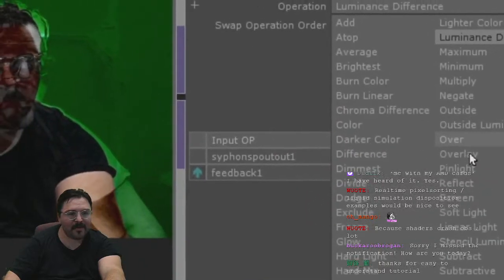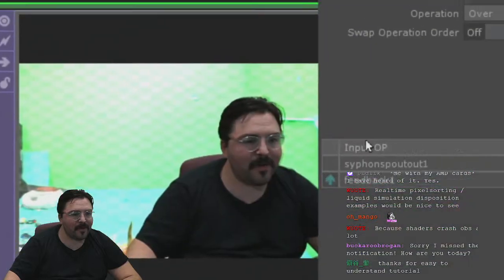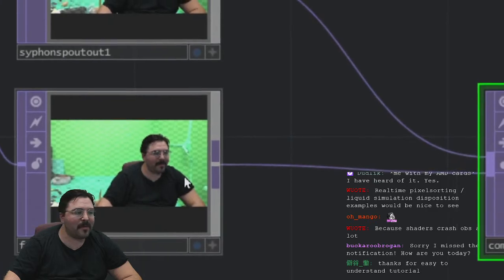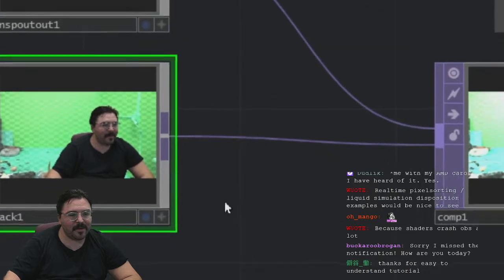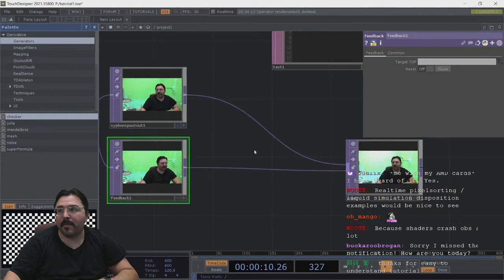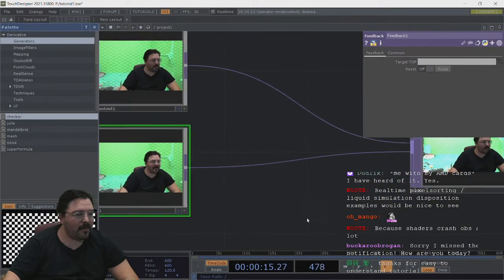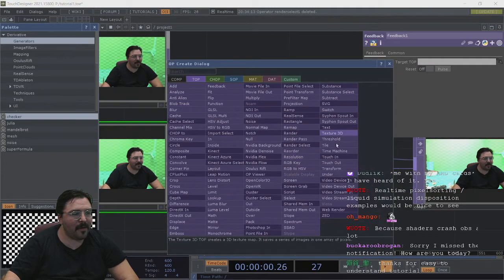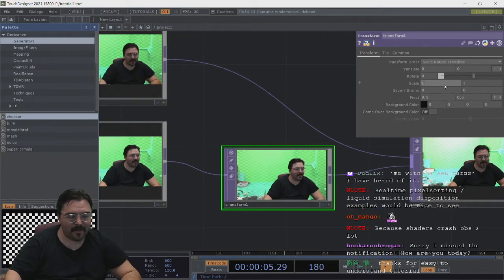But what I care about today is we're just going to use an over. So that puts one source over another source. It puts the top source, which in this case is our transparent camera, over the bottom source, which is our transparent camera, but through the feedback. Now, how is feedback useful? I'll show you here in a moment. So feedback allows us to create an effect here where I'll explain once I finish this up. We're just going to scale our input by just a little bit.